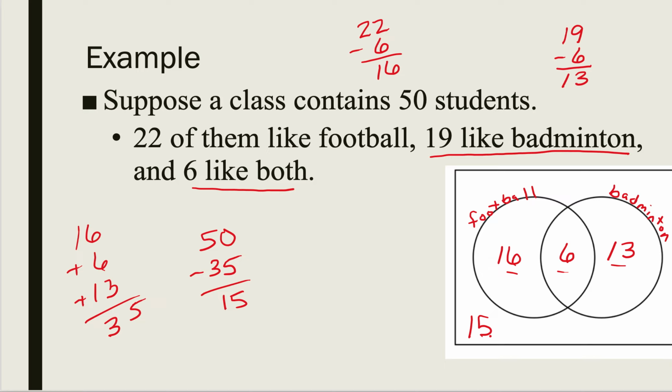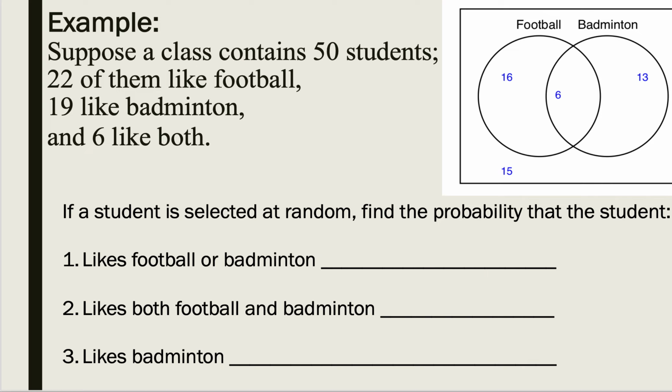All right, so now let's look at how we use that to calculate probability. Okay, so this is the same diagram that we just constructed. Same problem. We're going to go in and answer some probability questions. First of all, let me remind you that probability most often is written as a fraction. We want to find the number of students that meet the condition that the problem asks about, and then we want to put it over the total.